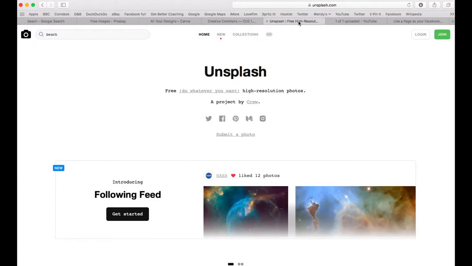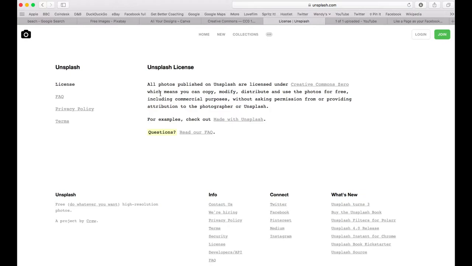And then I've come across recently Unsplash, which is fairly new. Again, it says do whatever you want. They are licensed under the Creative Commons 0, which means you can copy, modify, distribute their photographs, even for commercial use, without asking permission or providing attribution. There you go, without asking permission or attribution.